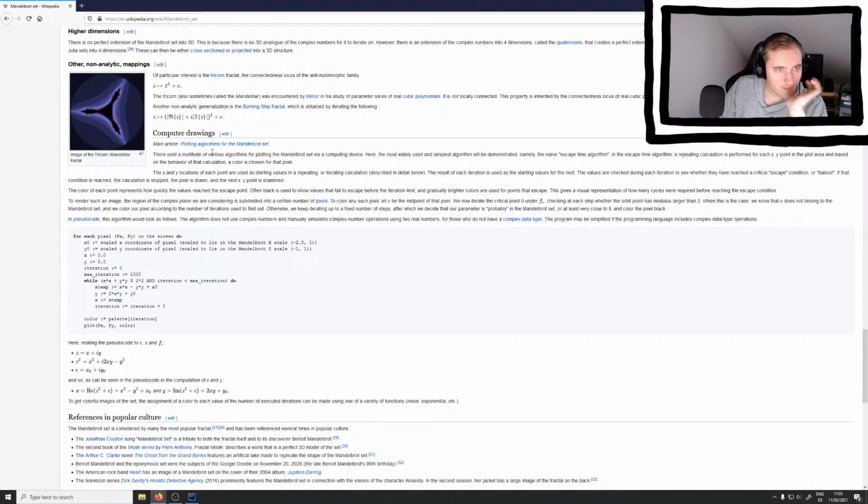No. Computer drawings. Where is plotting the computing device? Okay. Yes, that seems accurate. That seems like the thing I want.